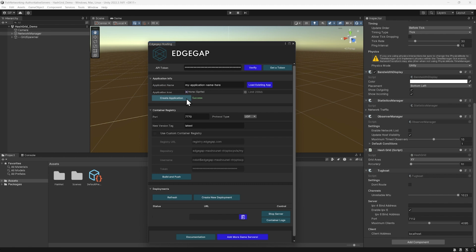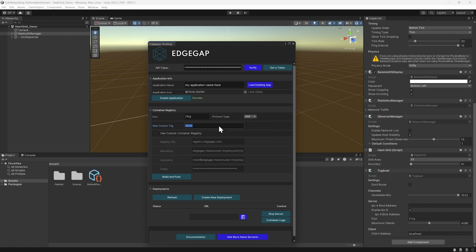Container Registry is where your game server's container is stored. All you need to do is make sure the port and protocol types are accurate to your netcode's transport, to ensure the server adequately listens for connections. This information can be found in the Network Manager's Inspector tab. Here is FishNet's sample project port, found under the Tugboat transport from earlier in the video. Here, the protocol type is accurate as this sample project by FishNet uses UDP. If you are unsure which protocol type to use, refer to your netcode's documentation to confirm which transport it uses, or select the appropriate option based on your unique choice.